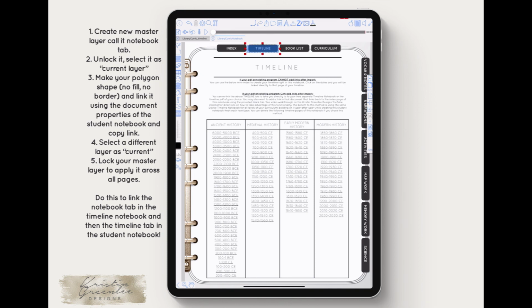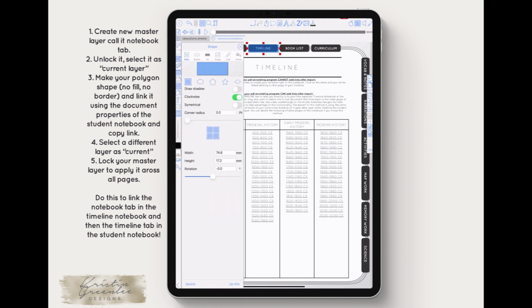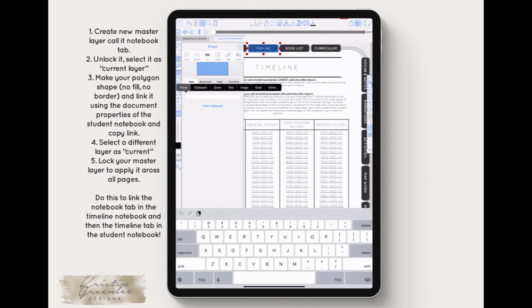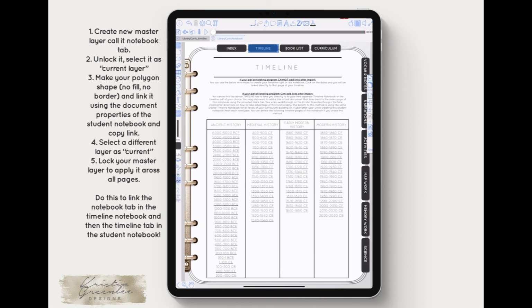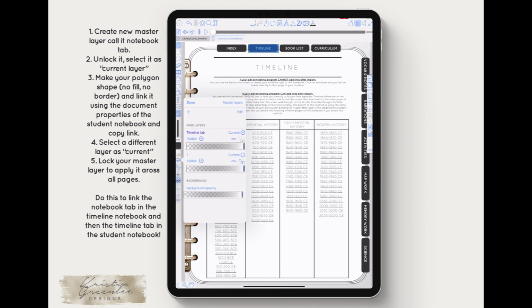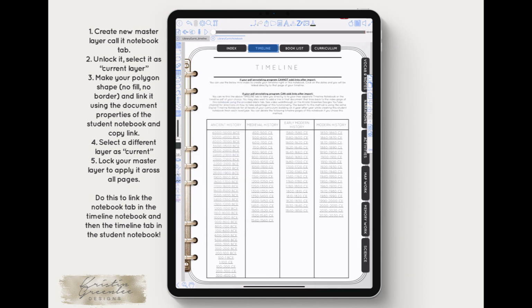This time I'm going to draw it over the timeline tab. And I'm going to link it. Link to web, paste. Go back to my layers. Lock that master layer so that it will apply to all of the pages.